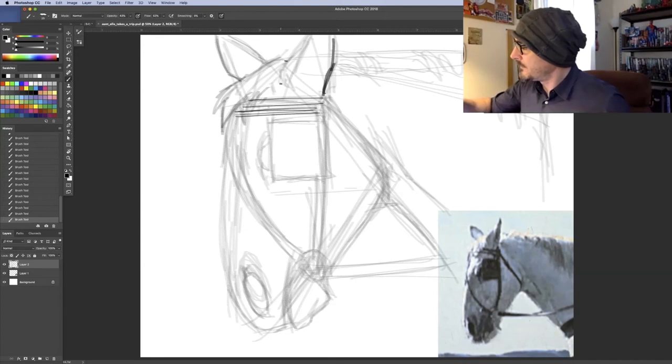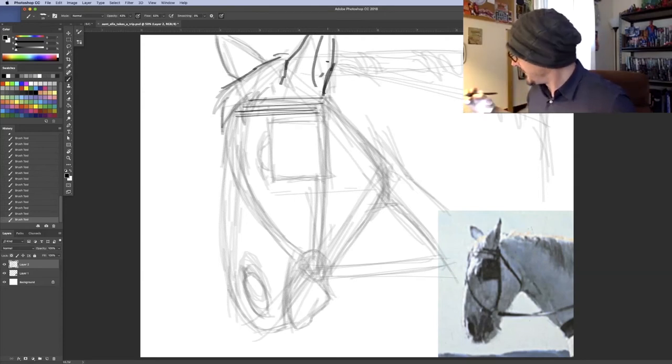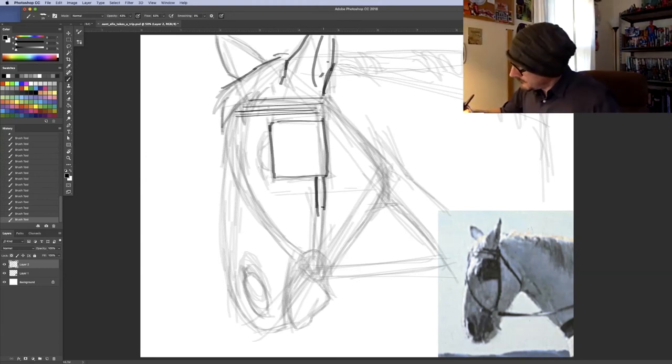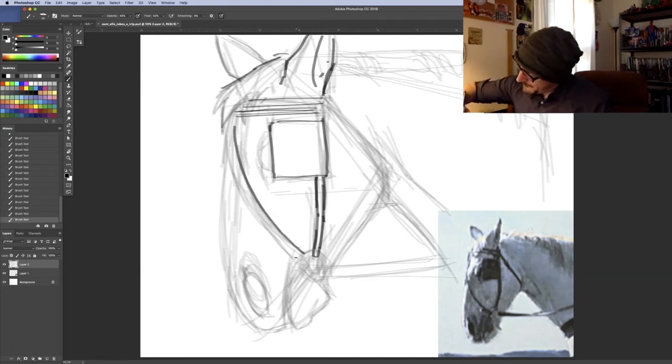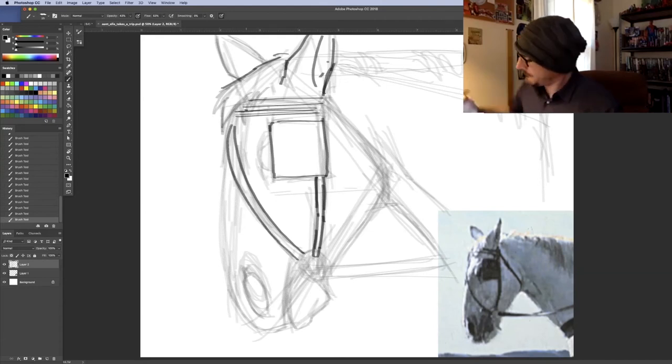This ear goes up. This ear goes over. This inside. Here's the blinder. Right. This one we know what we got. This line gets brought down a little bit. Goes in. This line goes right. The corner of the eye kind of has a little shape like that. Nostril, we're going to beef up just a little bit.